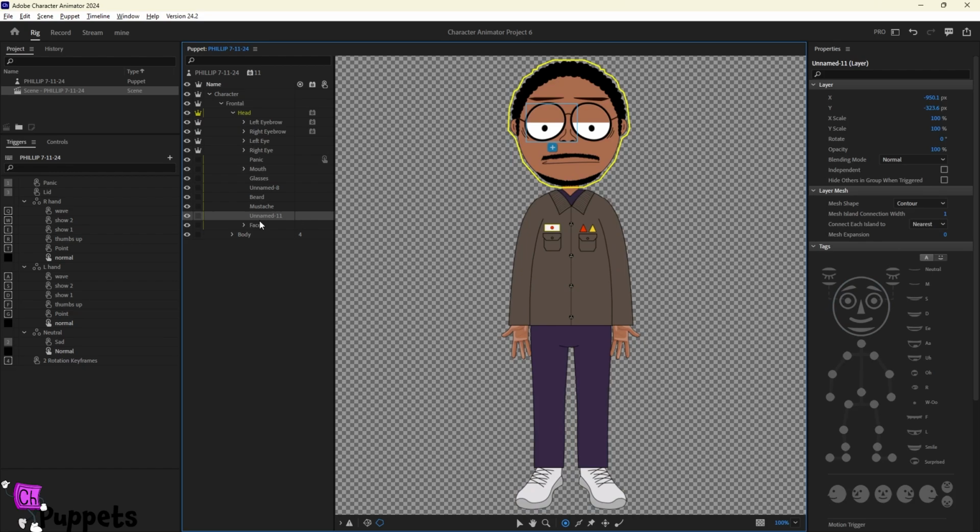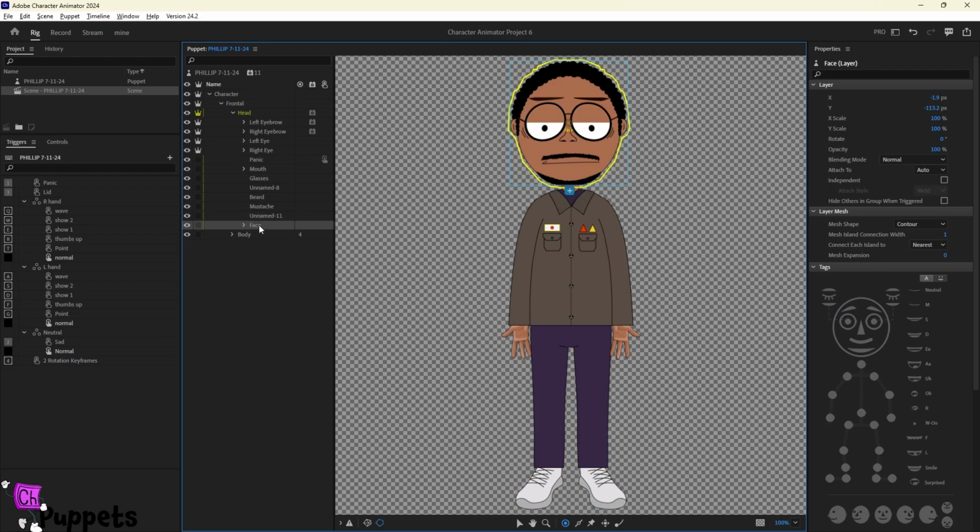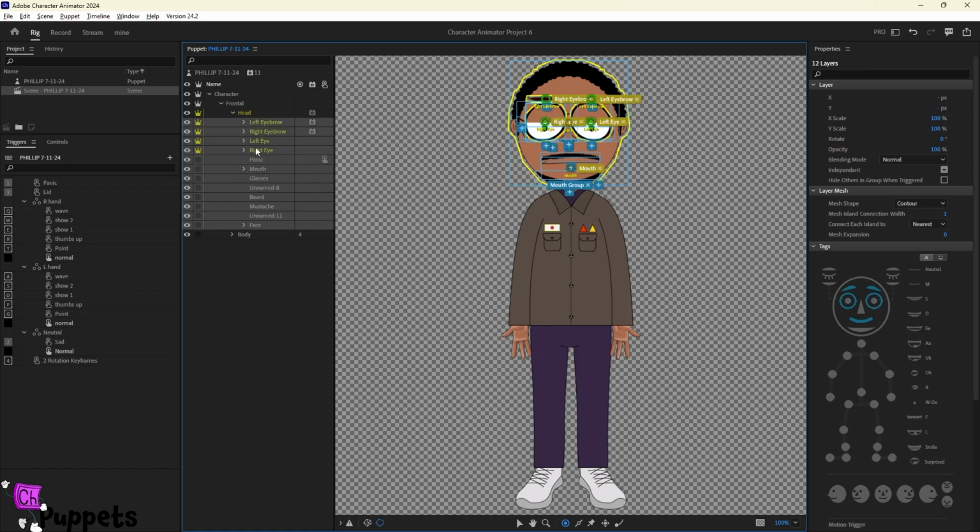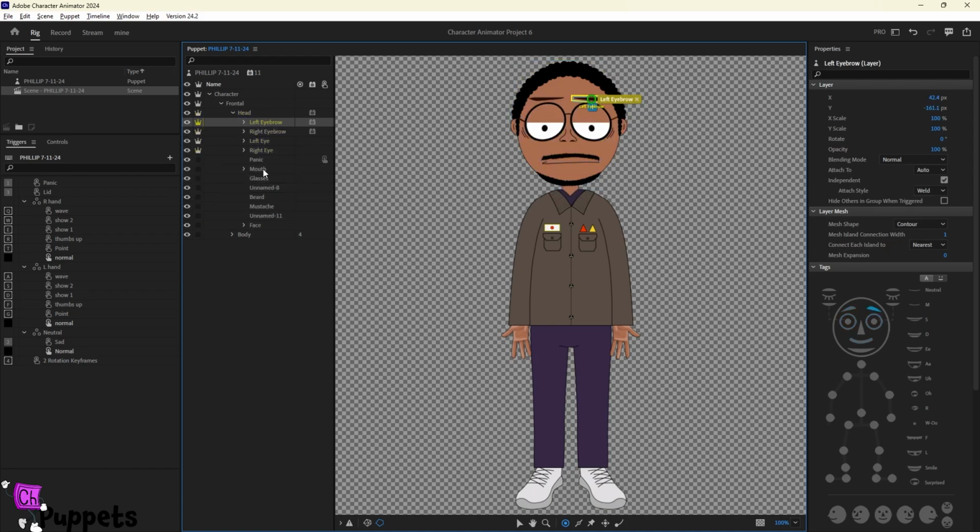And then this layer is marked face. It shouldn't be. That should never be named face. That creates a tag saying that this is our face, and everything in it is a face asset. The only thing we have in it is hair and unnamed. So we need the face layer to be below head, and then all of this to be inside that plus face layer. So we're going to have to alter his artwork.